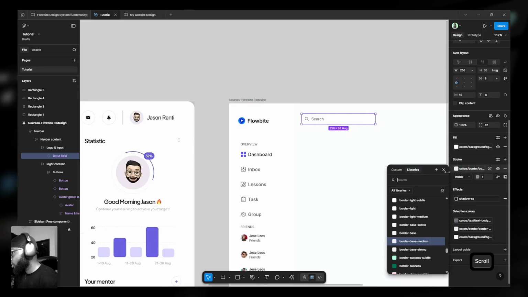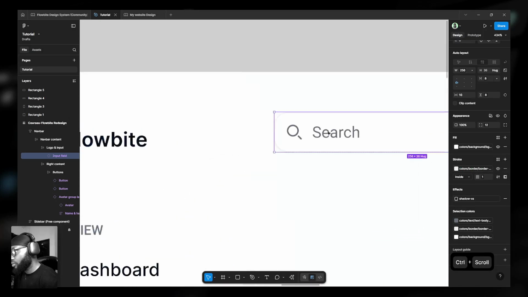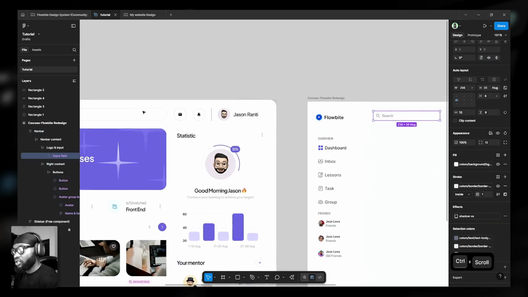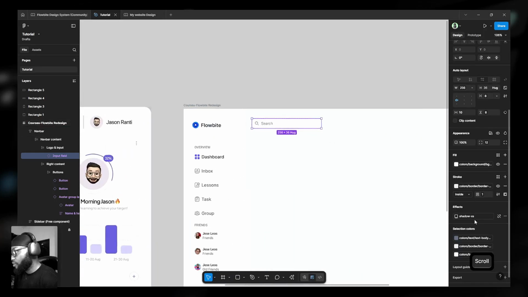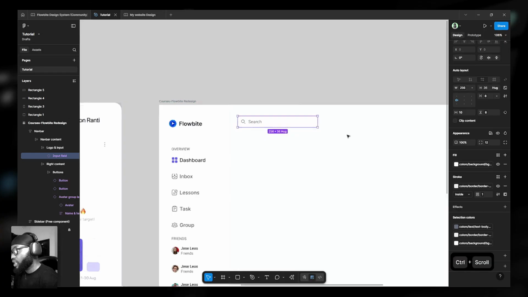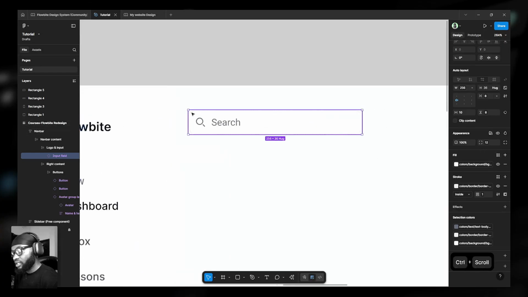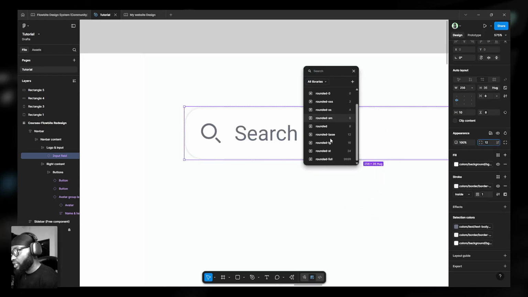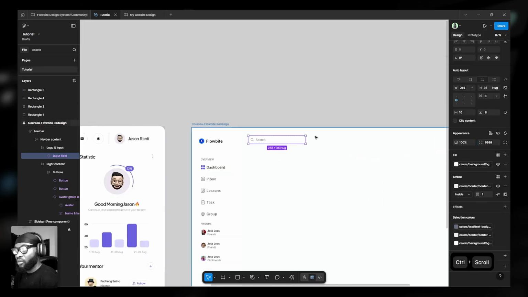So for the stroke, let's keep it at stroke base medium, or you can use strong depending on what you want, right? And looking at this also, there's no background anywhere here. On ours, we have a background, so I'll detach that background here. Then theirs is fully rounded corners, and ours is just 12 pixels. So we can click on this. Then for Flowbite, you can see we have 99999. So that's rounded full. So if I select this, it's going to give me those fully rounded corners.